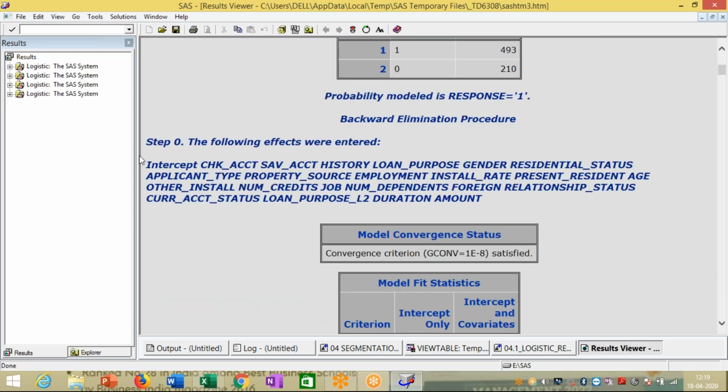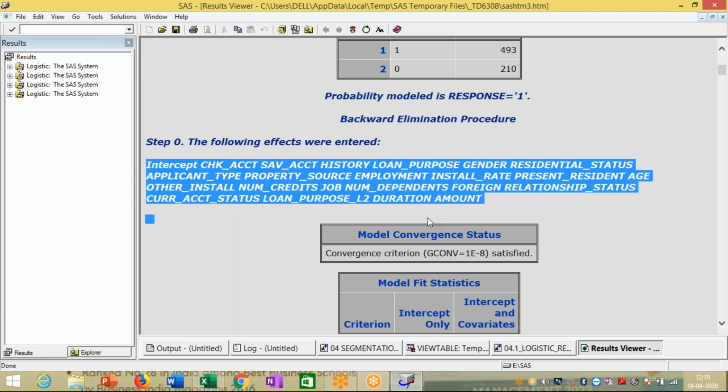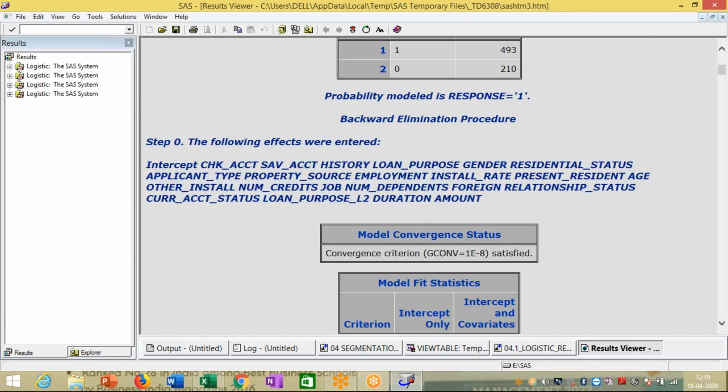So over here, see that right at the beginning, the backward elimination process inserts all the variables, and now based on their irrelevance, they keep on eliminating the variables, right?